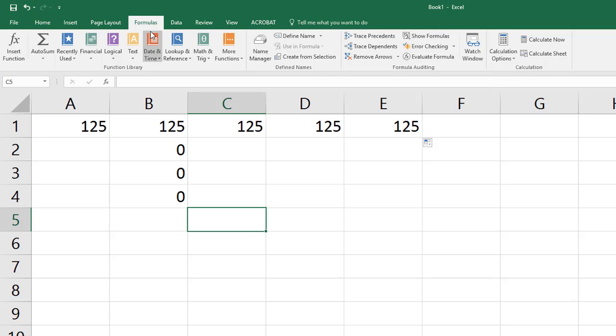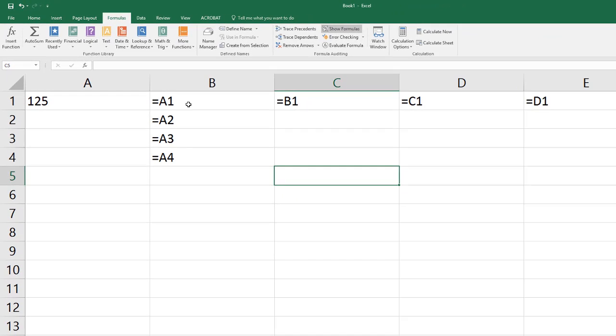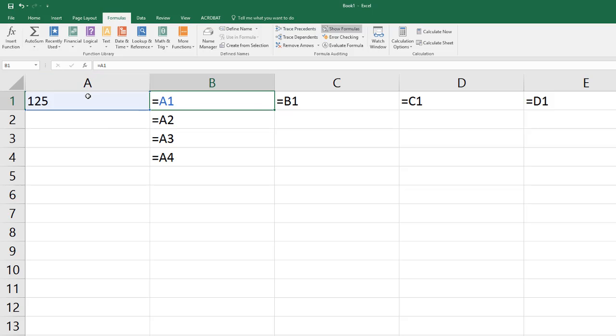Instead of coming to the Formulas tab and clicking on Show Formulas, there is a keyboard shortcut, and I just hit Control and press the tilde key. And here we have the formulas. So it starts off in the column immediately to the right of A. And now as I copy the formula to the columns to the right, Excel keeps track of this. And it says, okay, you're copying this formula now to here. And the original formula was that we're always going to copy the column that is immediately to the left.